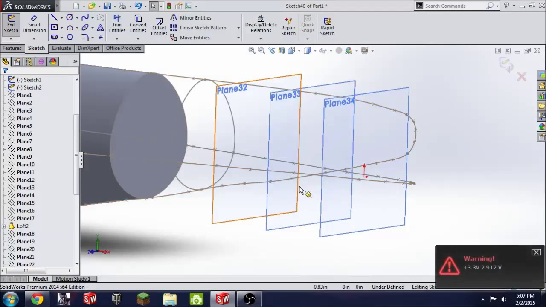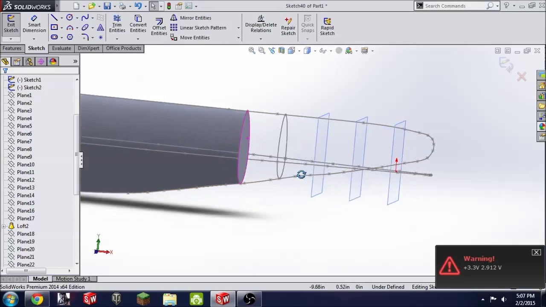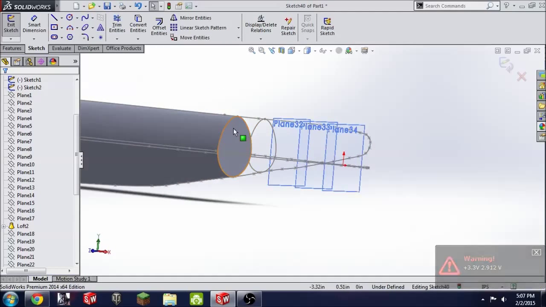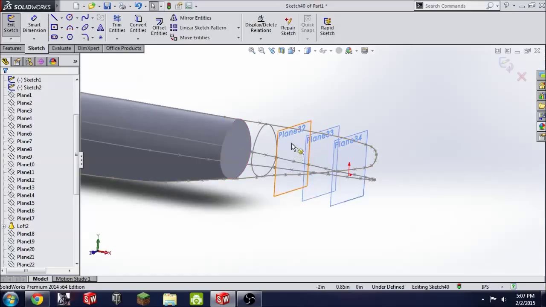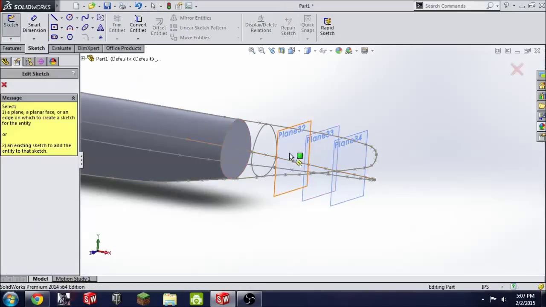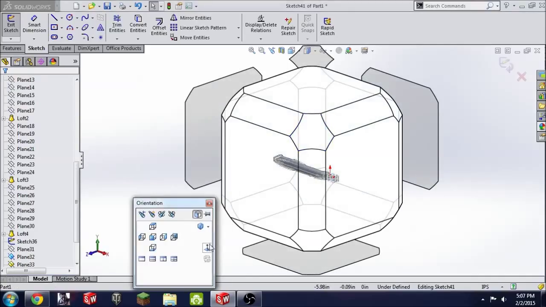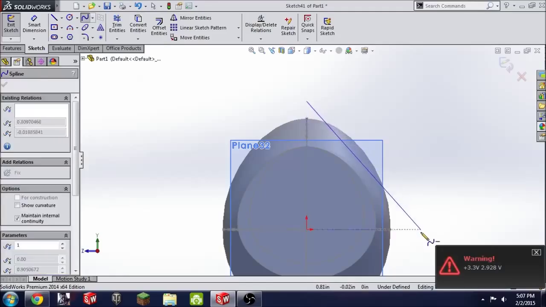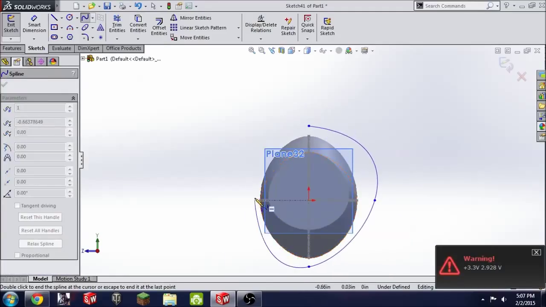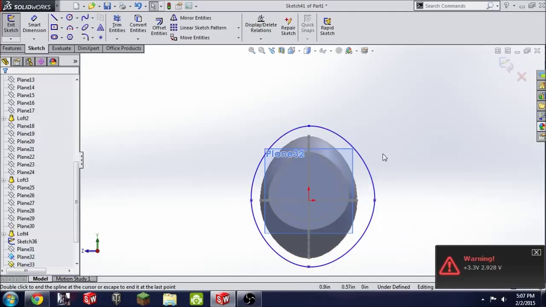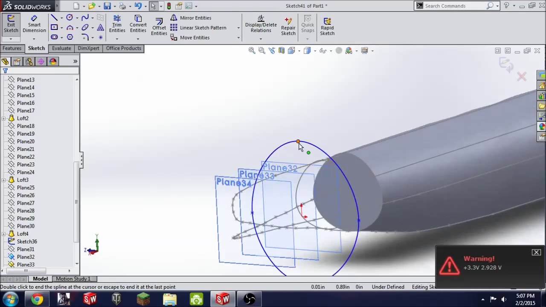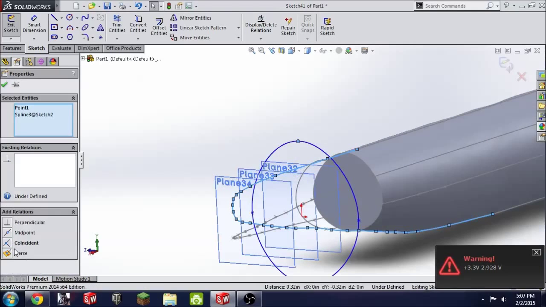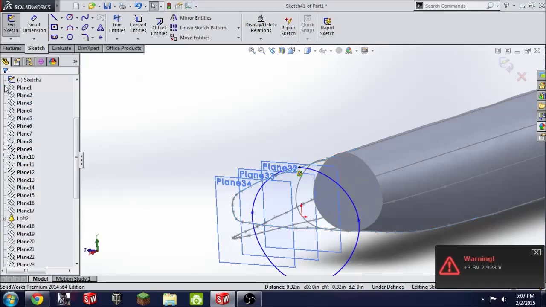So what we're gonna have to do with this right here in the back, what I just did is I just created a sketch, one right there, and then another sketch right here, and I'm just gonna keep doing it, and I'm gonna do it real time. So I'm gonna click sketch on this plane, click normal to, and that brings us to the back. So let's see what we can do. Just gonna bring it up here, just like this. Then pierce.